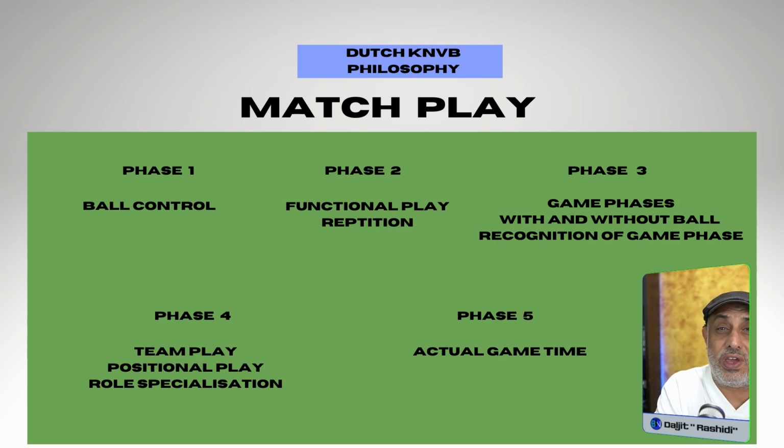By the time they get into phase four, they could be 16 years old. Here, they are beginning role specialization. They try to work on their positional familiarity. These are things that you guys are familiar with in Football Manager as well. So by then, there's a lot of team play going on. There's match practice going on for these boys as they learn what they're supposed to do within a functional formation.